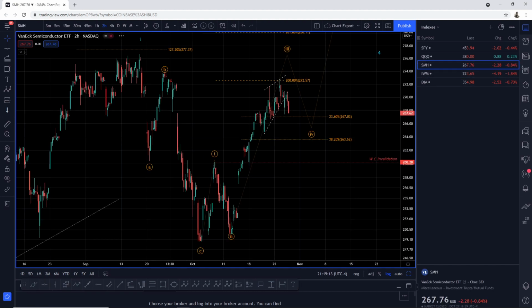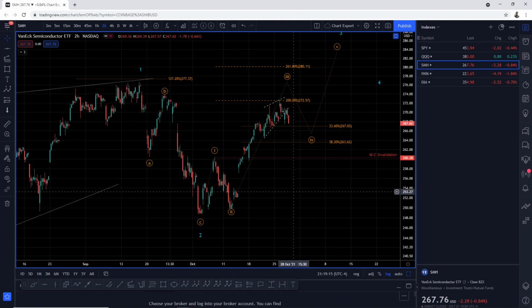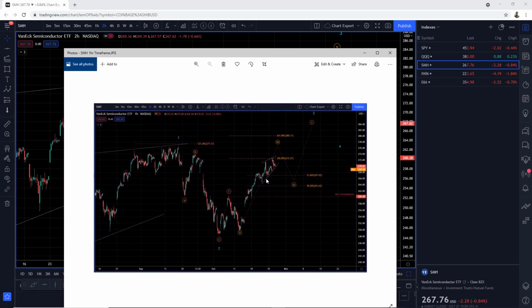All right, SMH, this was beautiful, right? Let me open up that chart again for you guys. SMH. So we noted the ending diagonal, right? That it's indicative of wave 5. When these start forming, it is either the ending diagonal in the wave 5 of wave 3 and then we roll over, or, if it's in the bear market, we start rolling up into the bull market, right? It's in the wave 5 or wave C, the final waves, where you see the ending or leading diagonals.